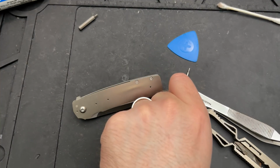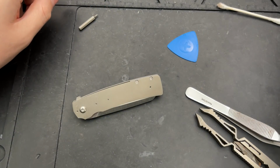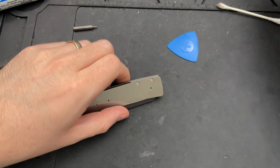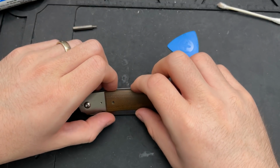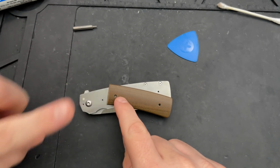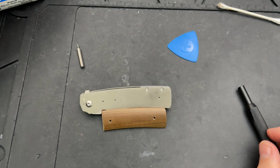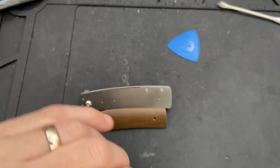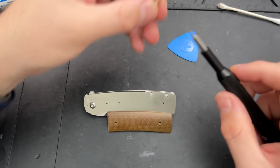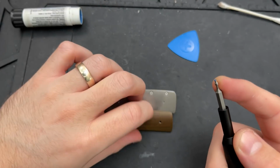Hallelujah! Oh my God! That was a whole affair right there. Whew. Let's take it home, boys. Let's take it home, and gals for that matter. Next step, and I know I need to put this piece on first because this angle is that away. We can take this bit out and hopefully never need it again, because this is the only knife that's ever going to need that bit. Oh, that was an experience right there.